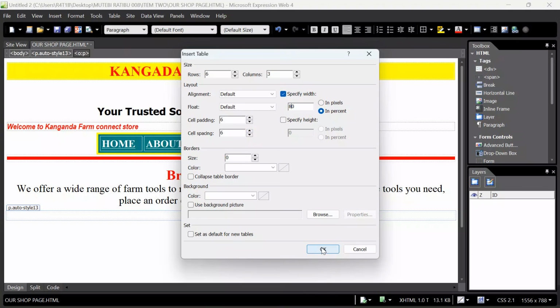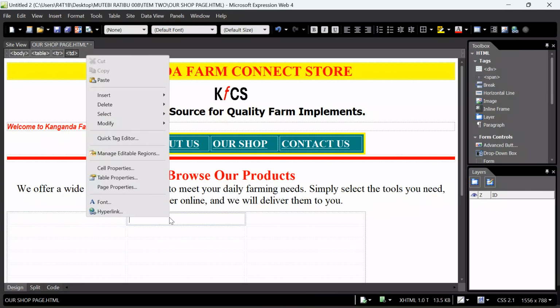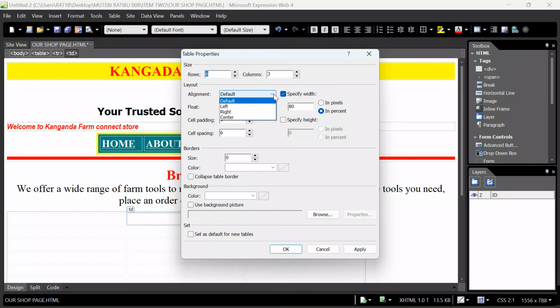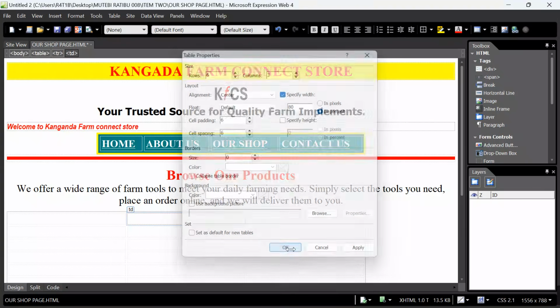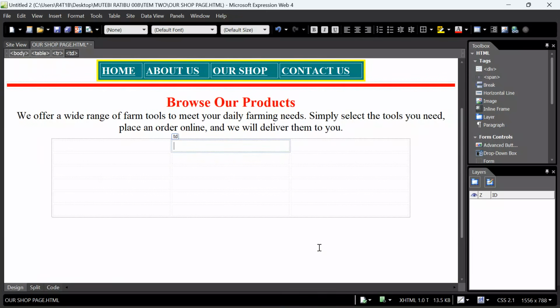Now I'll come back to my design view and I want it to align center. Let me right click, table properties. Please pause and walk with me through. So come here, align center. So I have aligned my table center. I click OK. When I come back, we start. We have been able to compose a simple table, and then we start putting in content here. Okay, you just feel our energy going through to see that the people are learning. Remember, our slogan is each one teach one.